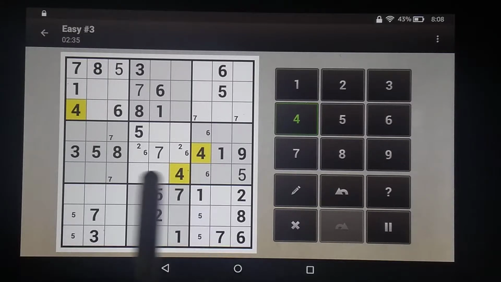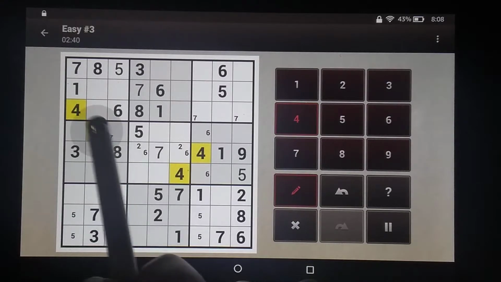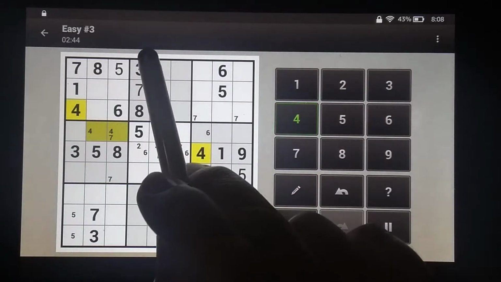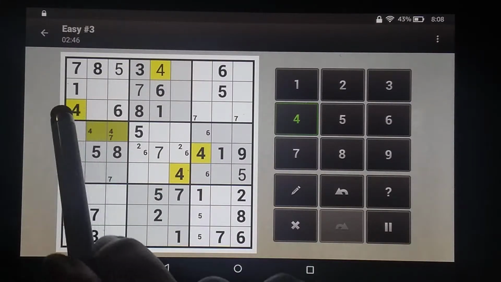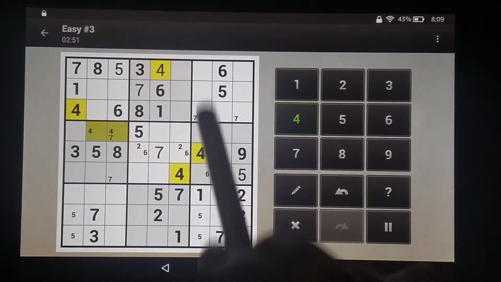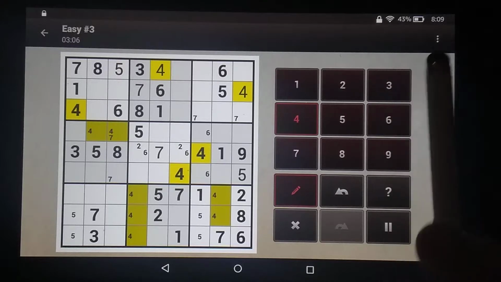Okay, so my 4's, this row is knocked out, this column is knocked out. I know this 4 has to be there. This column is knocked out, so this 4 has to be there. These 2 rows are knocked out, so it has to be in this row, can't be in this column, must be that one. These 2 columns are knocked out, so it's got to be in that column. These 2 columns are knocked out, it's got to be one of these 3. Normally don't mark it, but at least they're all in the same column, kind of worth notating.